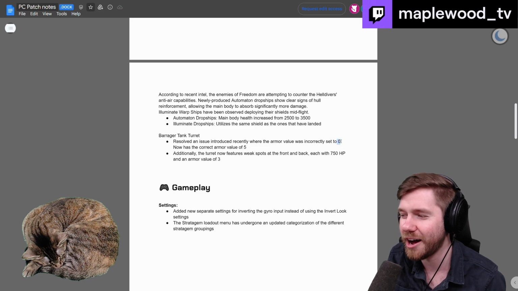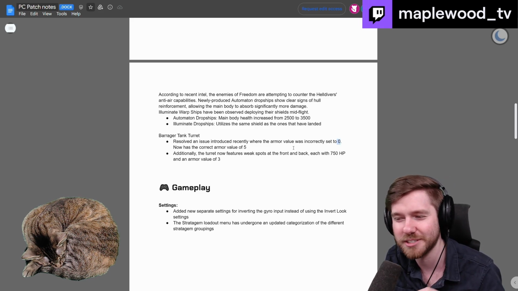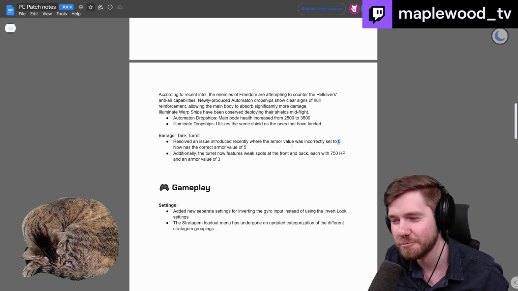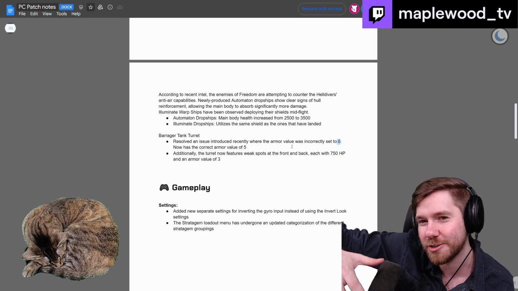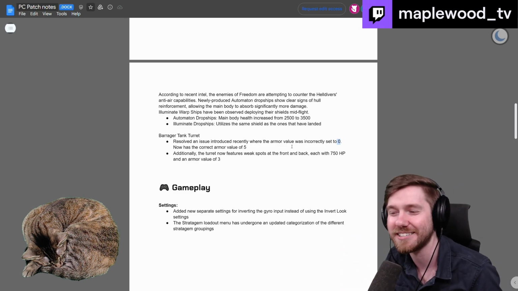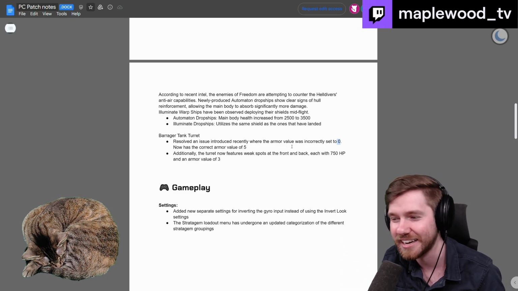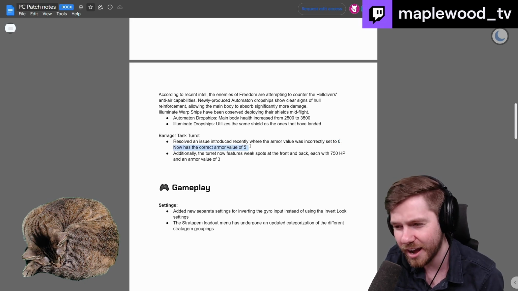So for a while there, the barrage tank had 0 armor on it, and it was ridiculously easy to kill with any weapon in the game. So the tank went from being extremely annoying to one of the most pushover tanks in the game. If you just spotted it, it just died. Now it's back, and now has the correct value of 5.